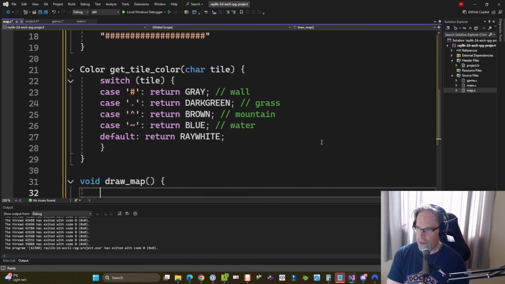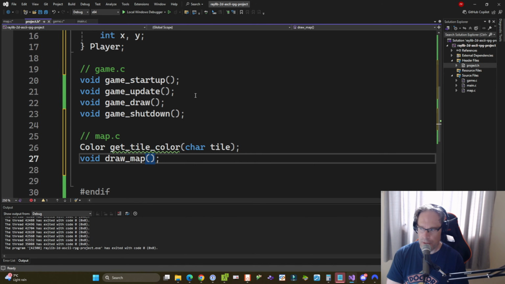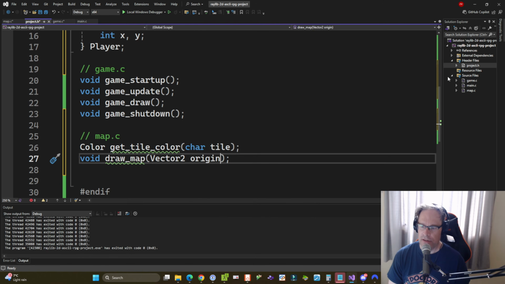And let's work on this right now. Okay, so we're going to be able to pass in an origin, which is a vector2 object. Basically what I'm trying to design is that in the future, we'll be able to shift our map around depending on where we want to draw it in the screen. So for now, our map is going to take up the entire screen, but eventually I want to make it a little more like Ultima, where you've got a map section on the left and then some kind of UI on the right.